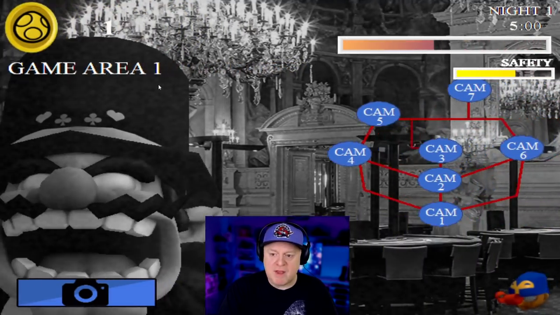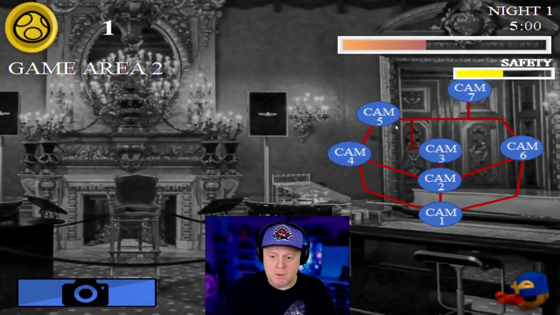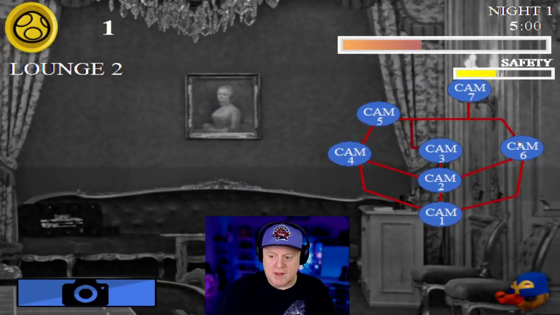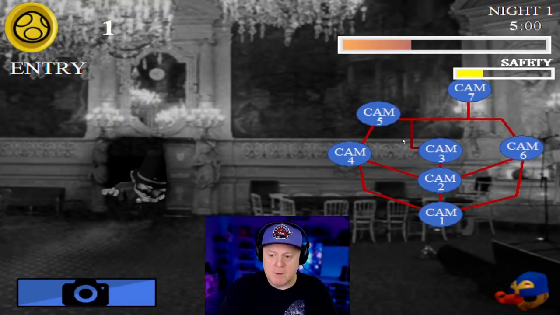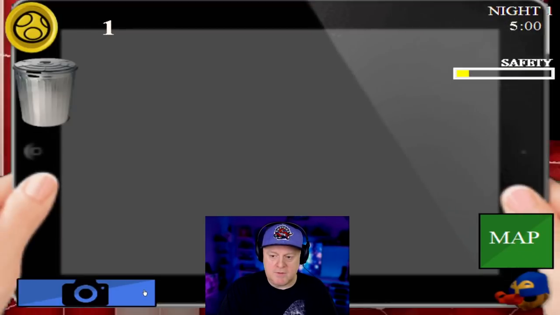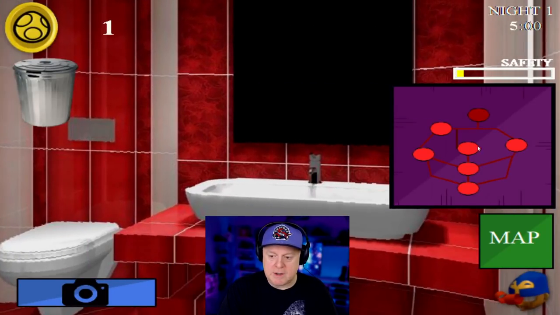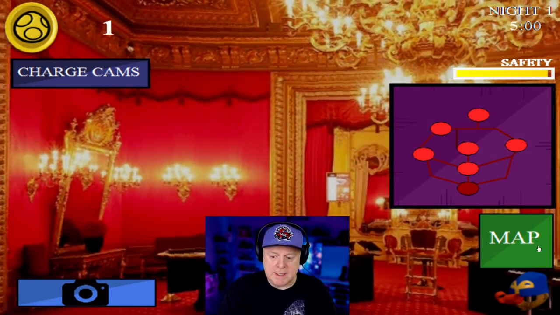Oh my, my thing's going up. My camera power. Okay, where'd he go? Where did that sucker go? Oh boy. Beautiful. Oh, he went to 4. Okay, I need to go to 5 in the back. You know what? I need to go here. Okay, quickly. Quickly. Get out of here.